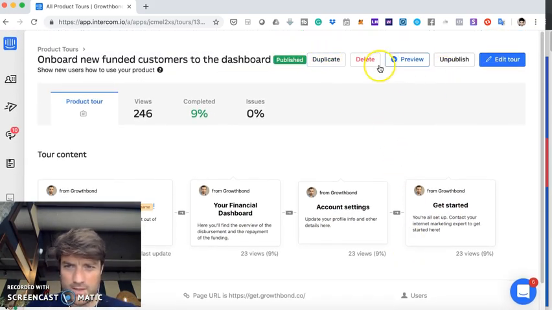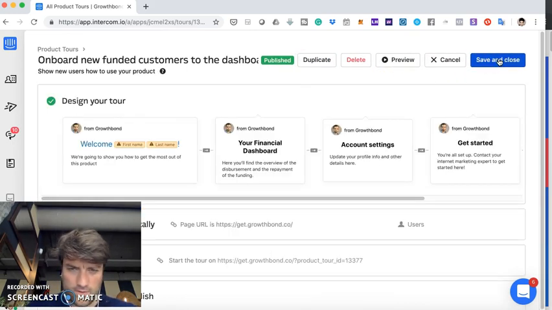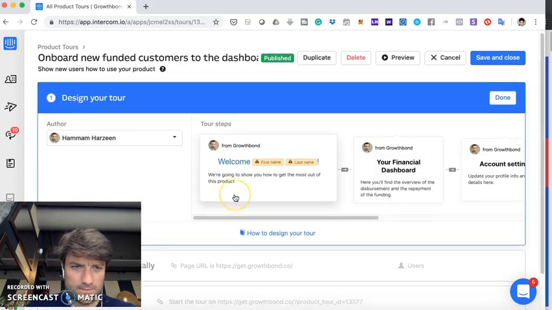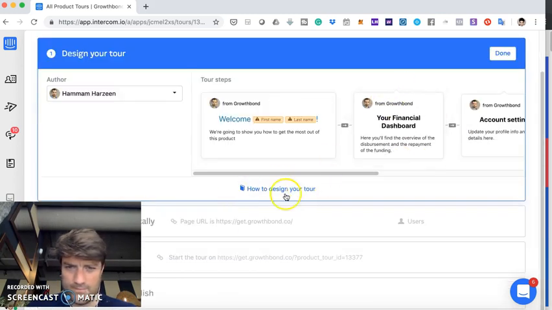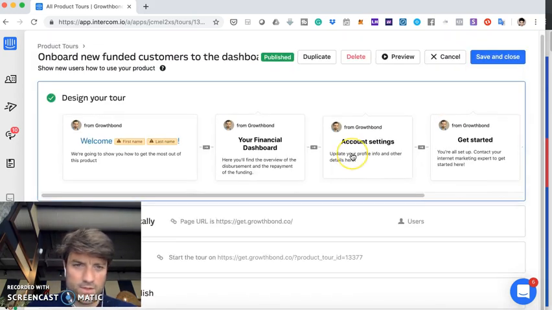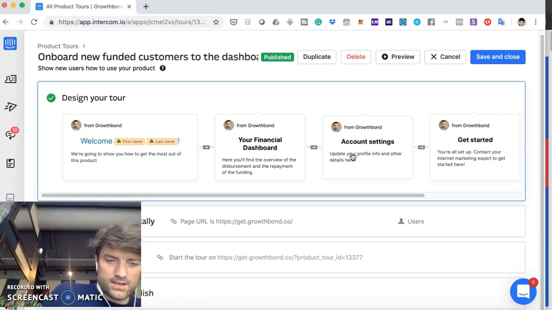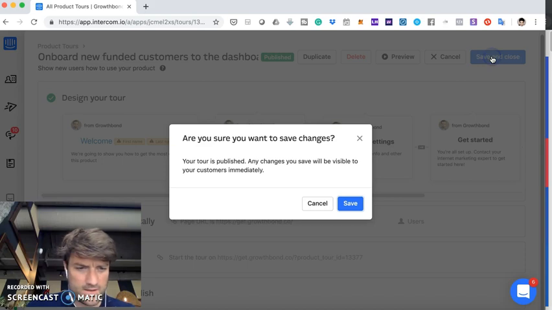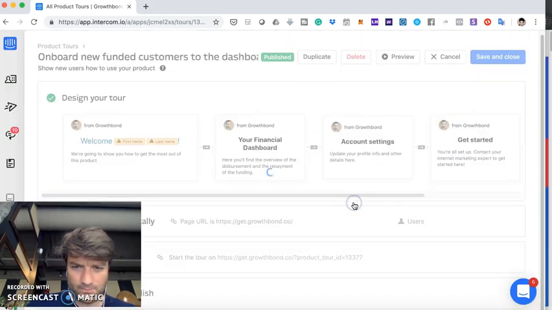And then you can duplicate it and unpublish it, etc. And if you edit the tour, you can see how it's actually being created here. So it's very simple, and it's a good way to create a small guide to different pages where the user might be confused on what exactly he needs to do here, or where do I buy, etc. So that's the product tour.